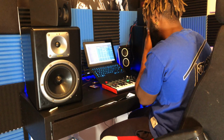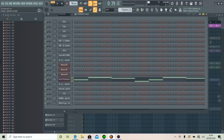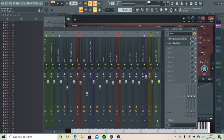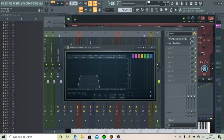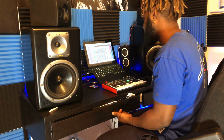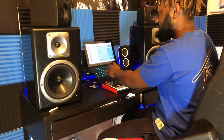But after I added that, I added a low synth. This synth. It's actually a fruity sound, but I've got some effects on it. So I got distortion and EQ. So EQ, I EQ'd all the top end off and a little bit of the low end. So without it and the distortion, it sounds like this. Sounds too trancey, it's too strong. So if we cut them off, it sounds like this. And with the main melody, it sounds like this.